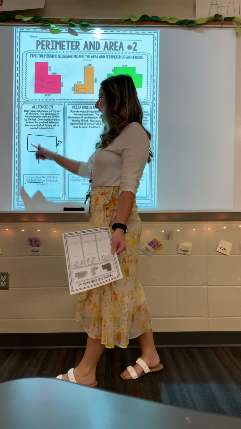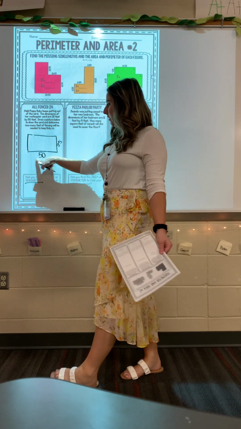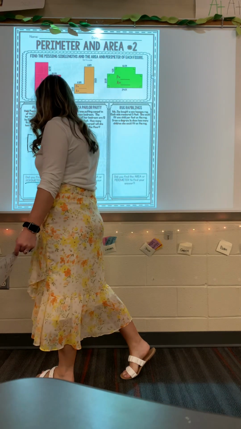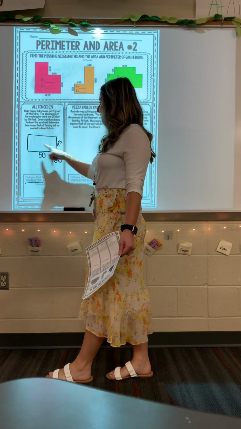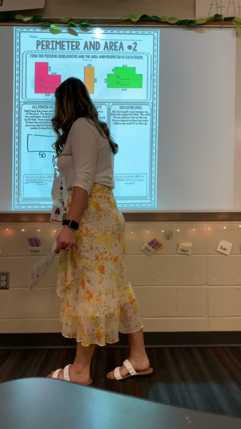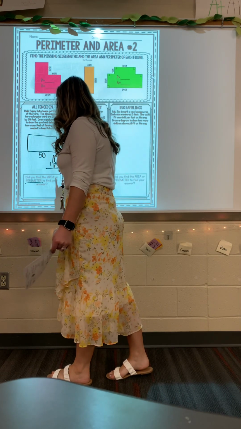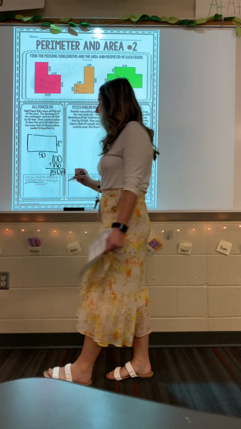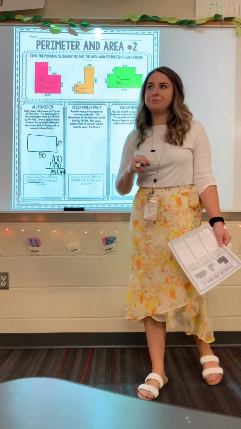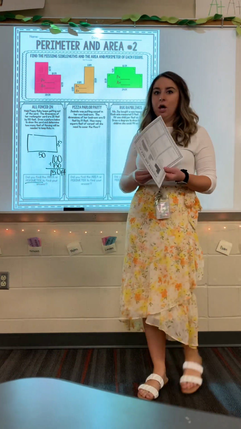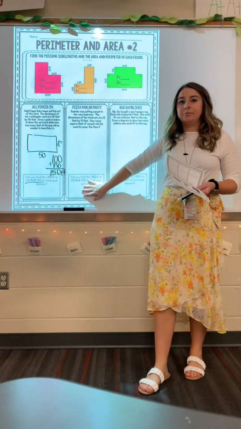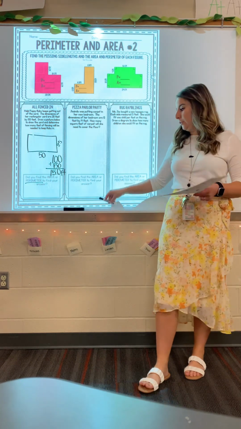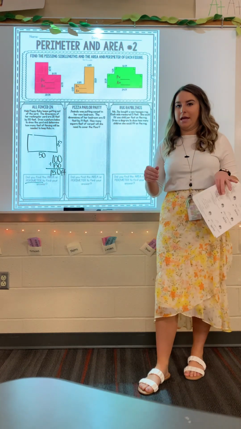Remember, to find the perimeter, we add all 4 side lengths. My longer side is 50, obviously making this side 50. What is 50 plus 50? We're left with 100. 25 is my shorter side with another 25. Add those together, that's 50. Adding up all 4 side lengths, I would need 150 feet, excuse me, of fencing to fence Ruby's yard in. Carrying on with the lesson, we would do the second word problem together, and then I would have students solve that one independently. Obviously, we would review that answer as a class just to make sure everyone's on the same page.